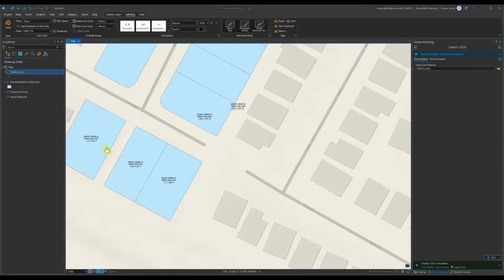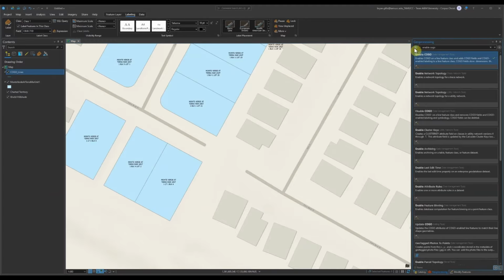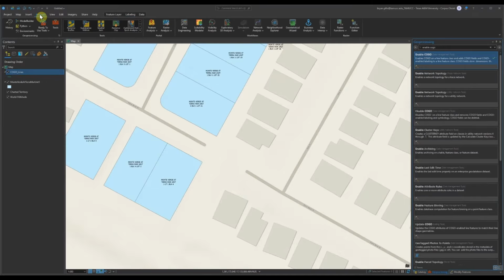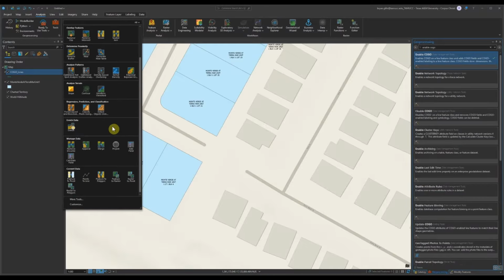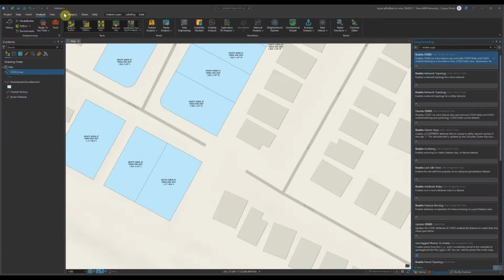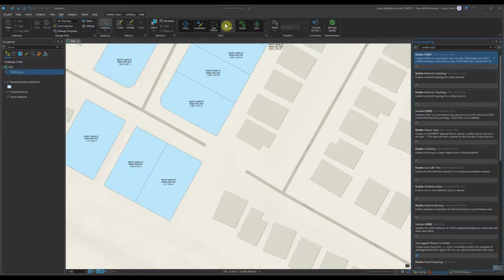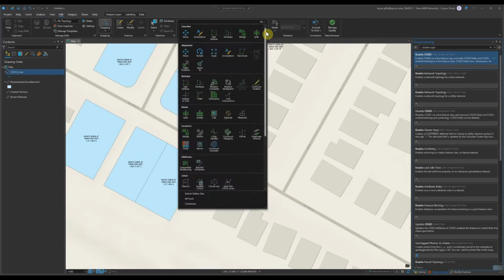You can still run a traverse without that, but if you do, it won't save any of the information and you won't be able to adjust your traverse in the future if necessary. So let's go ahead and start working on our COGO. It's pretty straightforward. Click over to analysis, or excuse me, not analysis, go to edit. We're going to be doing edit. Then we're going to go over to tools, hit that drop down arrow. Under the COGO section, go ahead and pick traverse.